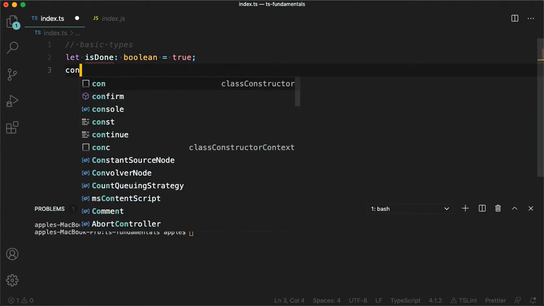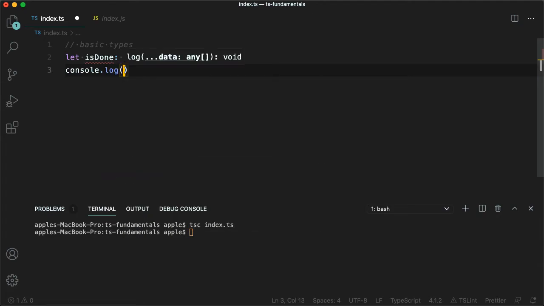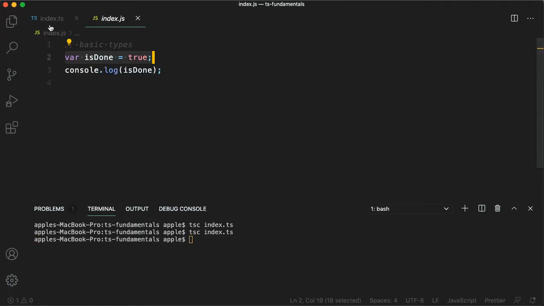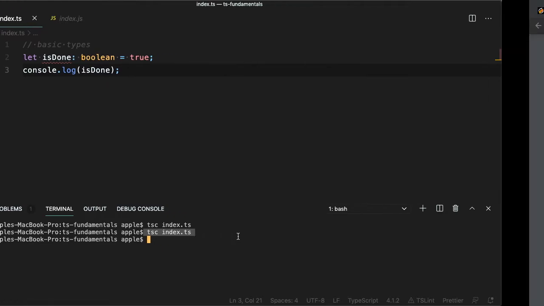Let's use the value here. Console.log isDone. So this is how you will convert TypeScript into JavaScript.